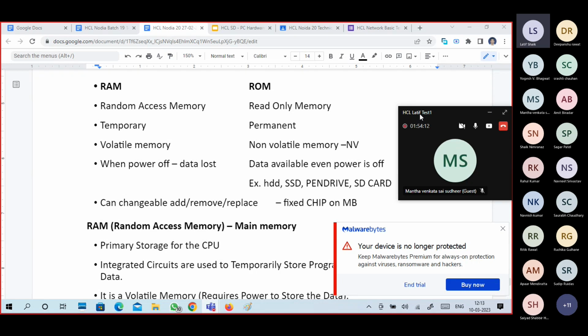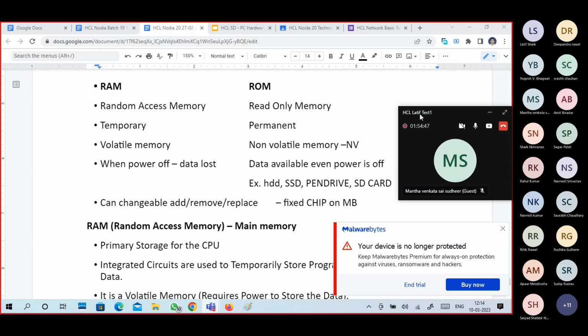That is volatile memory. Non-volatile memory does not depend upon your power supply. Whatever data is in the device, even if the power is shut down, the data remains in the device. Examples of non-volatile memories are hard disk, SSDs, pen drives, and SD cards.